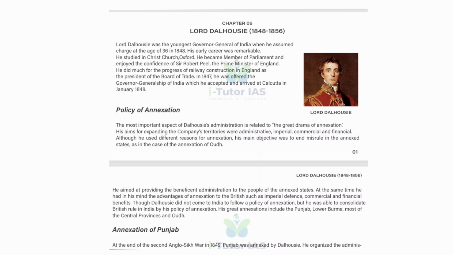But his forceful rule fueled resentment, contributing to the revolt of 1857, and his legacy is dual: the maker of modern India for infrastructure, and the architect of discontent for his annexations like Awadh. Okay, so he's actually a maker of modern India, Dalhousie.